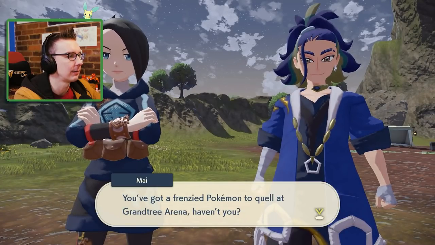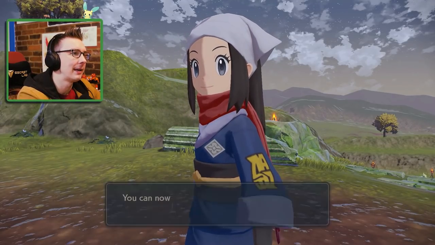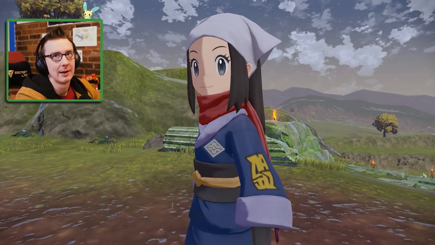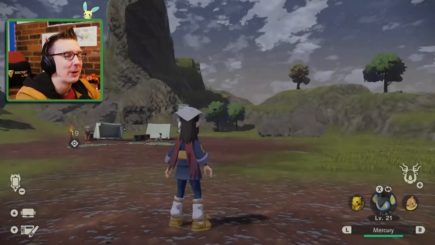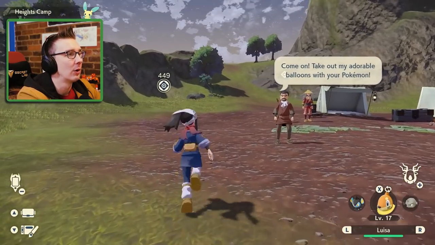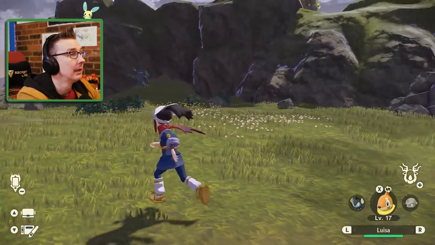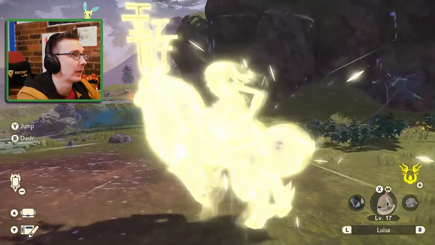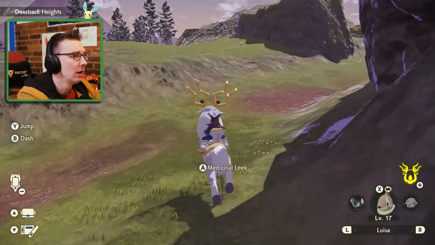Now use the Celestic. We could gallop all over the place. That said, we're probably just going to walk, because what we want to do is train our Pokemon a bunch, right? But here's where we get ready.